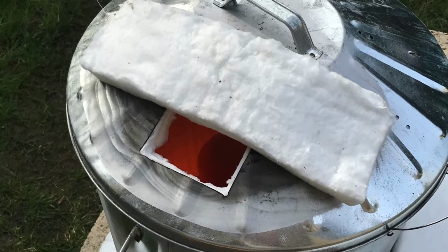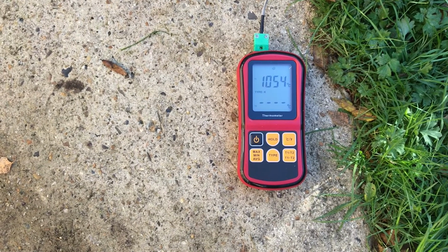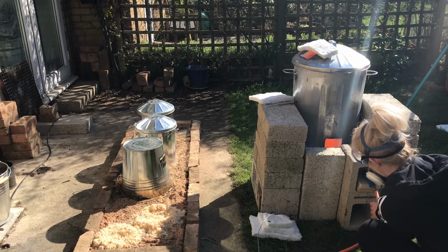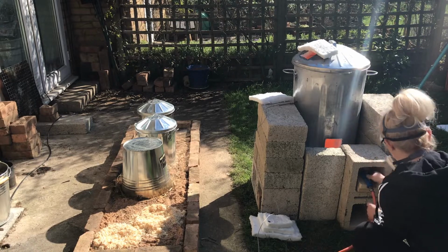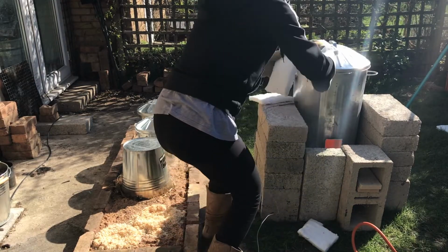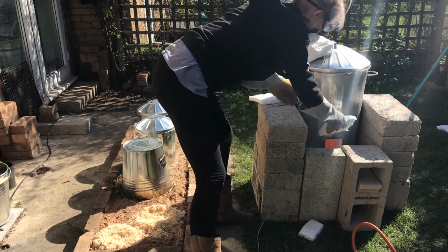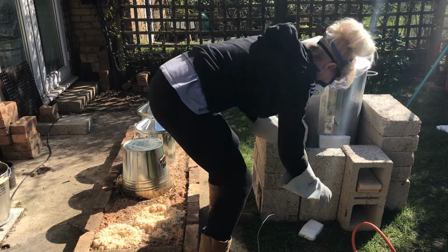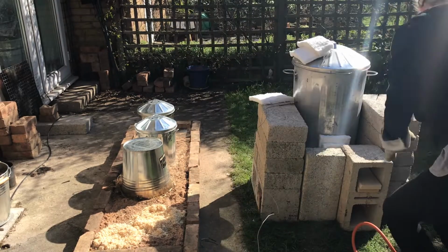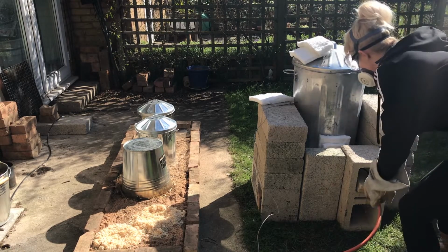So you can see there that the kiln is getting hot. I fire the kiln up to 1055 degrees centigrade, which is 1931 degrees Fahrenheit. And then once it's reached that temperature, I turn the burner off. And then I close up the flue on the top of the kiln, and I also close up the burner port with some spare pieces of ceramic fibre. And then I just hold those pieces of ceramic fibre in place with the burner torch, which is now off.